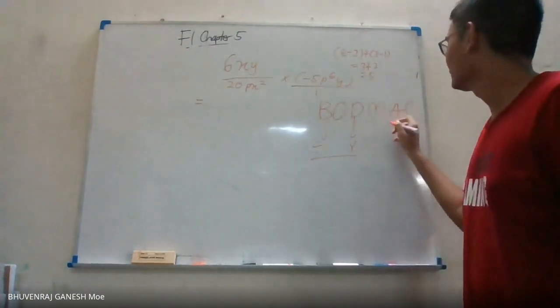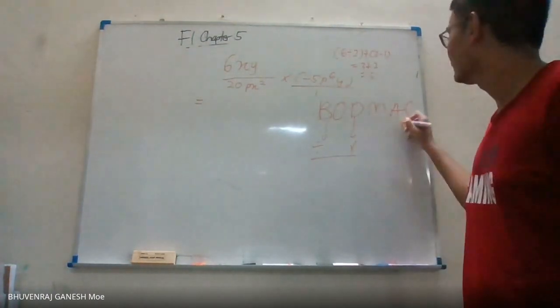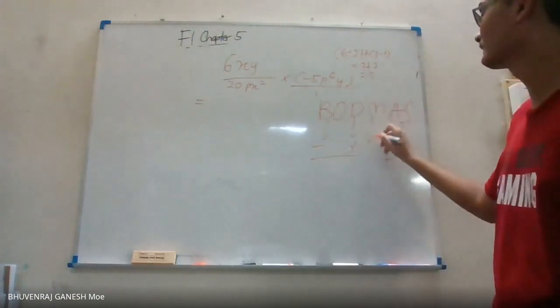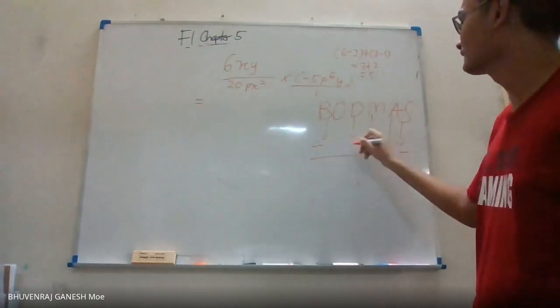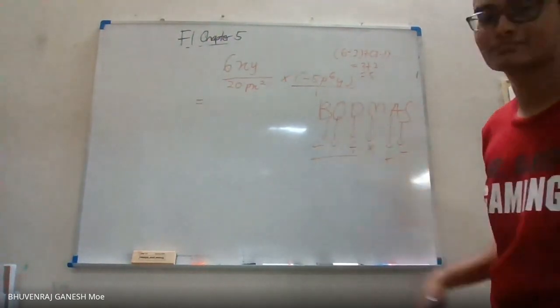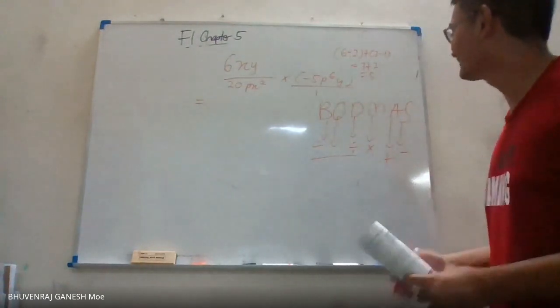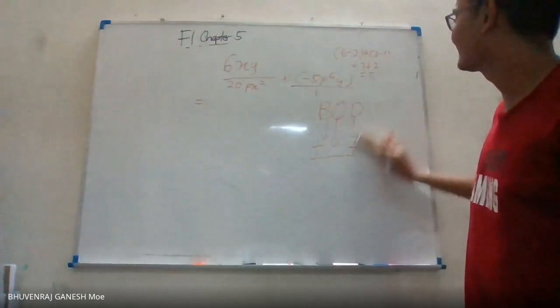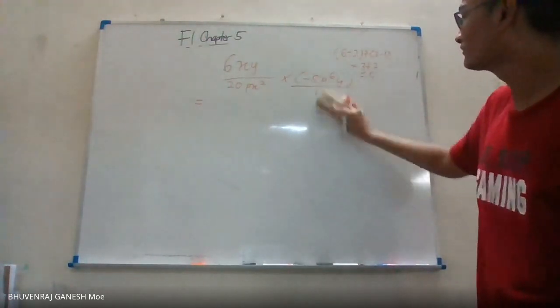Then only you see MAS, subtract, addition. The first one is bracket. Bracket, order, divide. Correct. Multiplication. Here's multiplication. Here's division, operation. Finally, you reminded me on this. So, can get the answer, no?